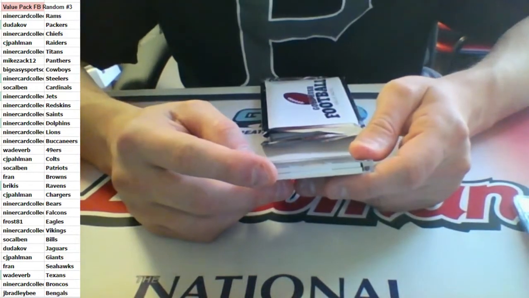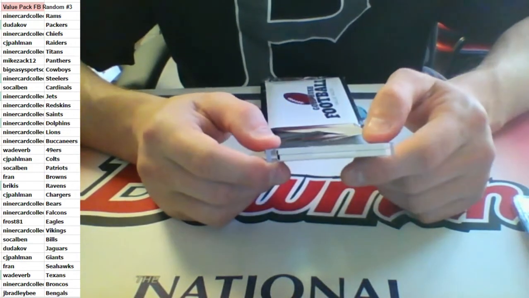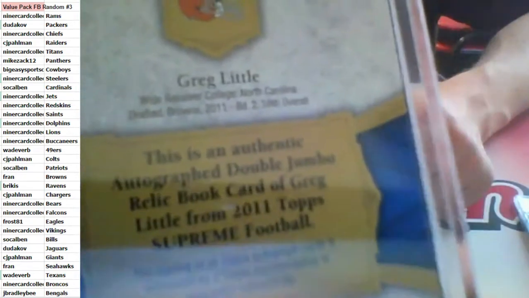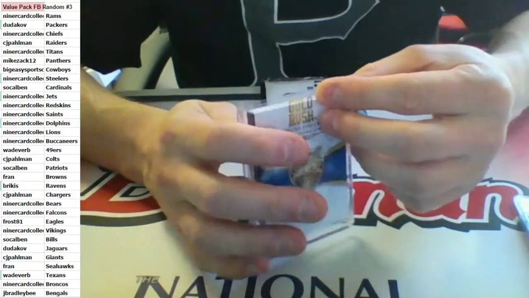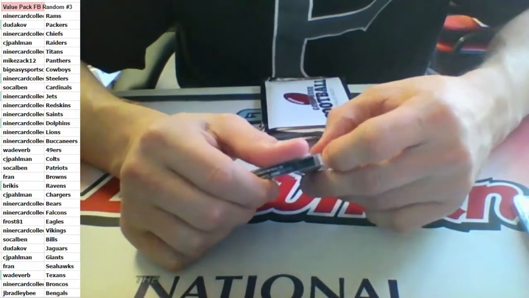'11 Topps Supreme Football autographed double jumbo relic. Oh my goodness. This guy, I haven't heard his name for quite some time. My goodness. For the Cleveland Browns, Greg Little. Does everybody remember him? Wow. The Browns just have all these crazy people. They got Gordon. They had Greg Little. I guess I'll open that up. One of the Browns is Ferrani.